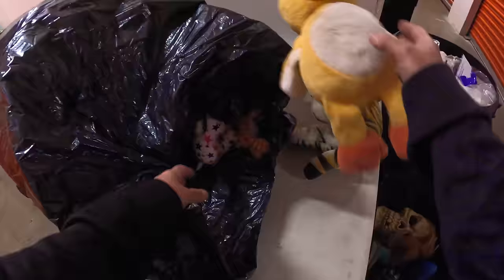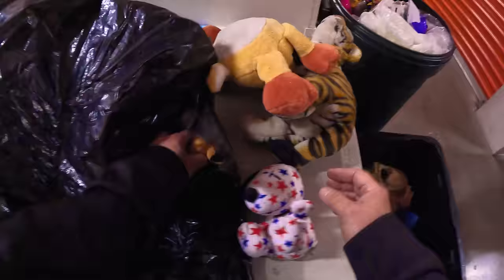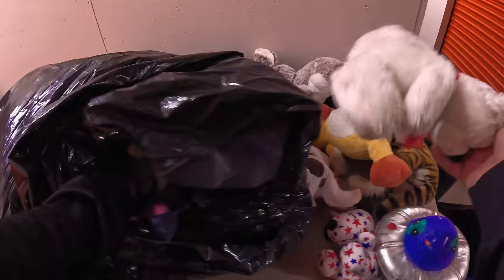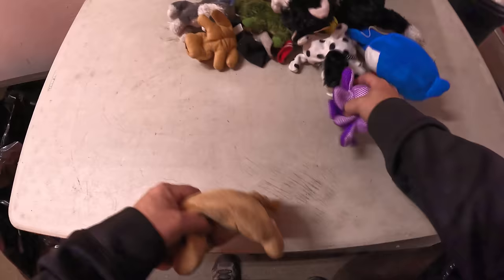Next bag was pretty light. Oh boy, we had a couple horror plush and sold them at our auction the other night — those went pretty good. Especially the Chucky dolls from Child's Play, those went for big money. I didn't realize they were so collectible. I'm not seeing that stuff here. That one looks really old — might take that to the better market. Nothing too crazy, just regular old stuffed animals. There's a Baby Shark thing. That's that.